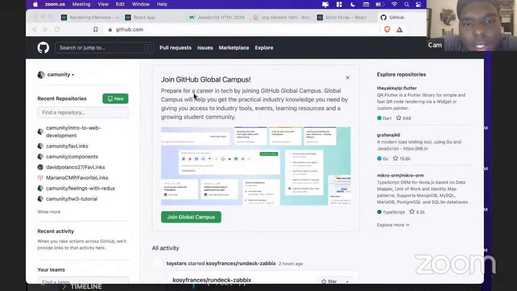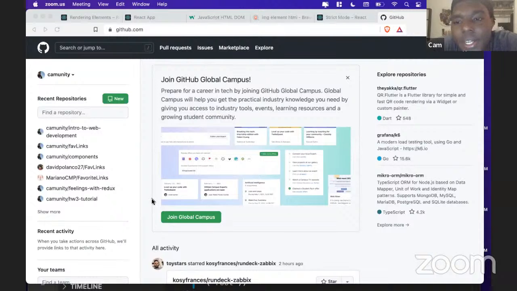Last thing I want to touch on real quick is GitHub, right? If you are entering any kind of professional career in the tech space, you're definitely going to hear about GitHub and you're going to be like, yo, why is this important? What is this thing? So GitHub is a website that you can just navigate to. It's not like a special access or anything. You do have to sign up and create an account, which I recommend that everybody create.